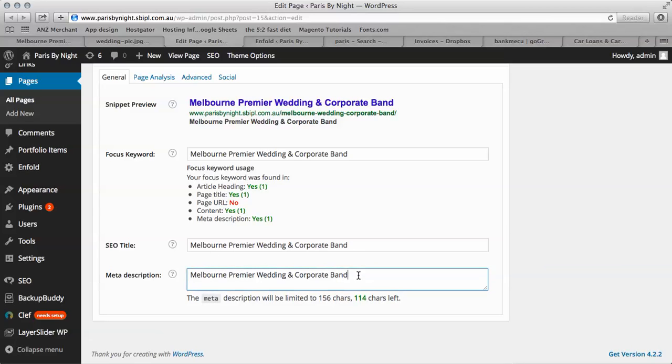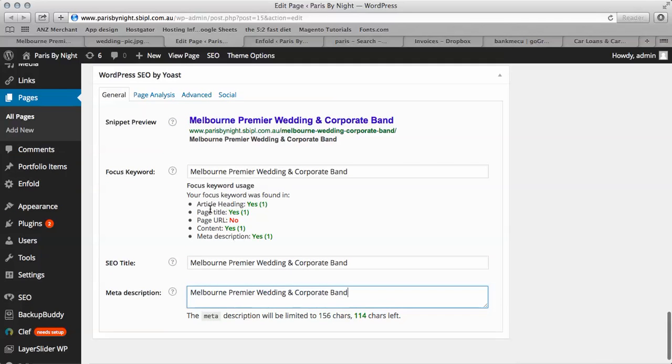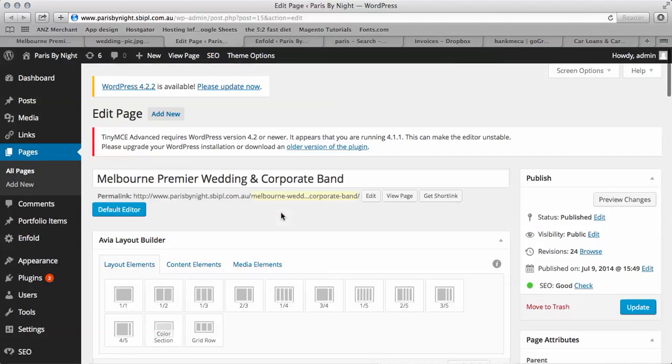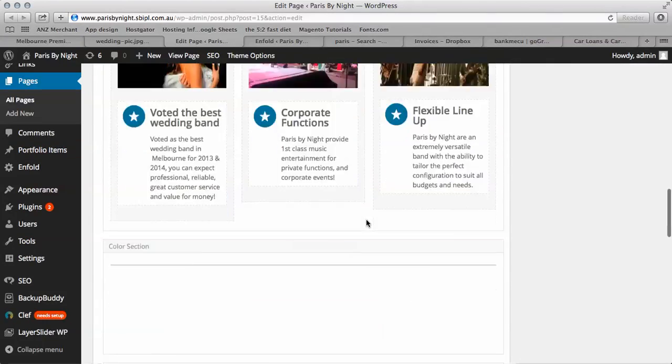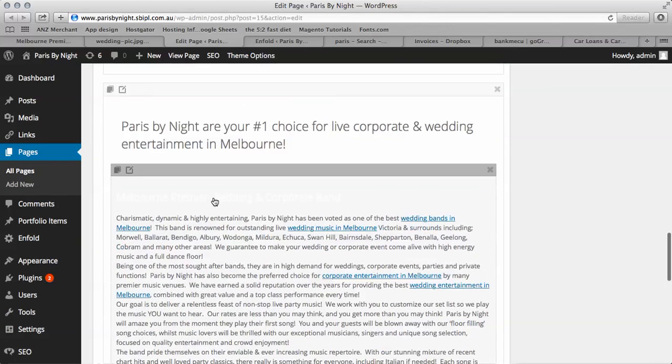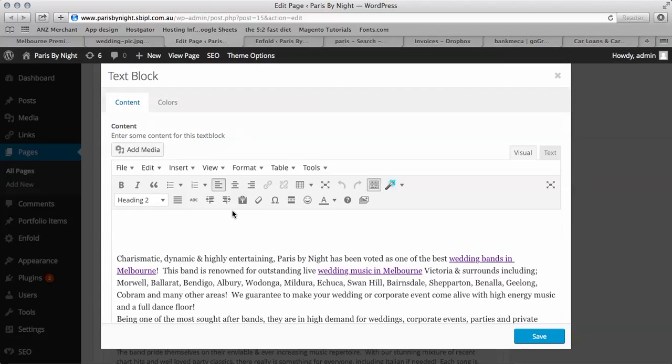That should be a much larger description. I didn't go down to that extent. And I've put it into the content. So you can see here you've got article, is it in the heading? And you'll see that I actually named the page that here. I can name the page that, and I can edit the URL here, and I did. I made it exactly the same so that we had it in all the different areas. I actually did a little bit of a cheat here in that I put it, you'll see, where did I put that? Here, in white. I put that text here as well. I made it a header tag as well, so I had it in the text in one of the paragraphs.